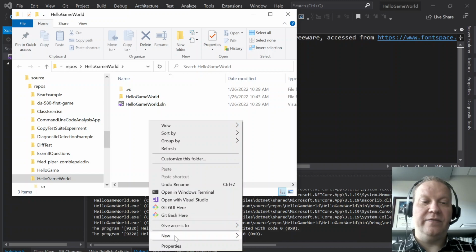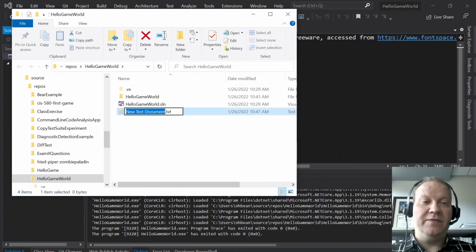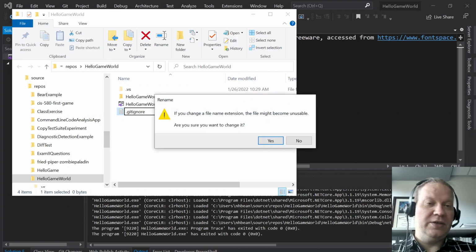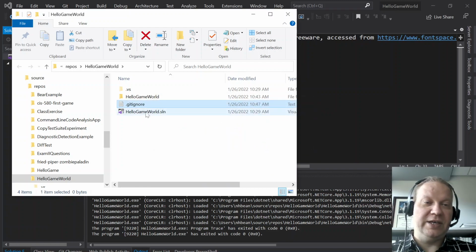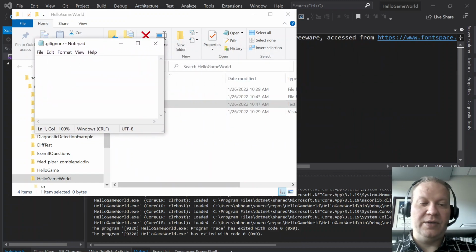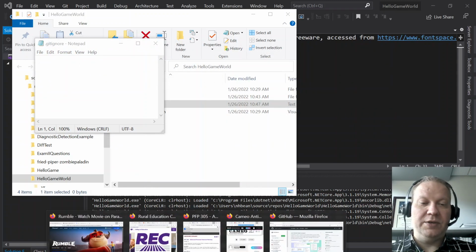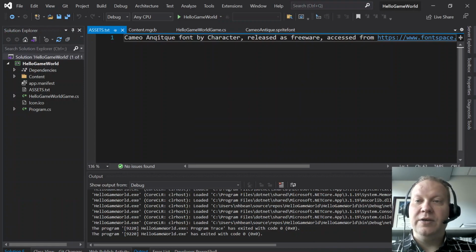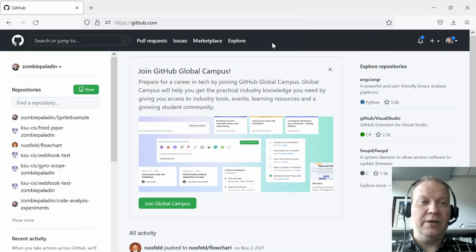add a gitignore file. Now, if you're using the newest version of Visual Studio, I understand they have finally started automatically adding one. But if you don't have one in there, you just declare a file, and I usually just declare a text file and then change its extension to .gitignore, and then you can open that with GitHub. And I'm going to go ahead and go to my window here.